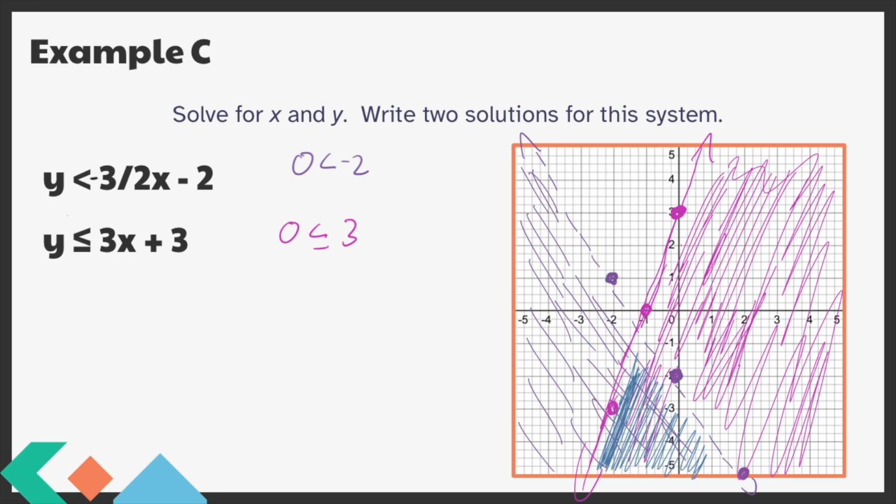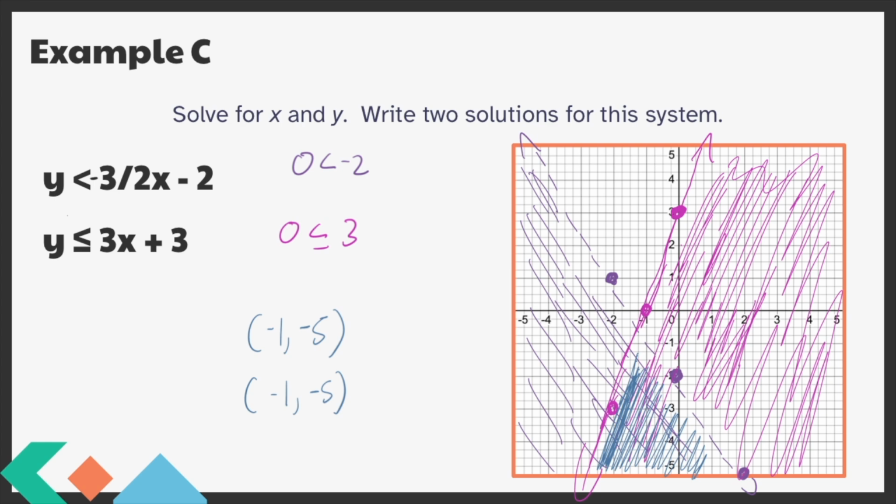So there are lots of numbers there. For example, -1, -5 works because it is inside both the areas of the shaded region. All right, we also have -1, -3. That also looks like it works because it's inside that shaded region. There's almost an infinite number of points that we can use here because we can go decimals, we can go fractions, but as long as they're inside all of the shaded regions, they will be solutions to this system.